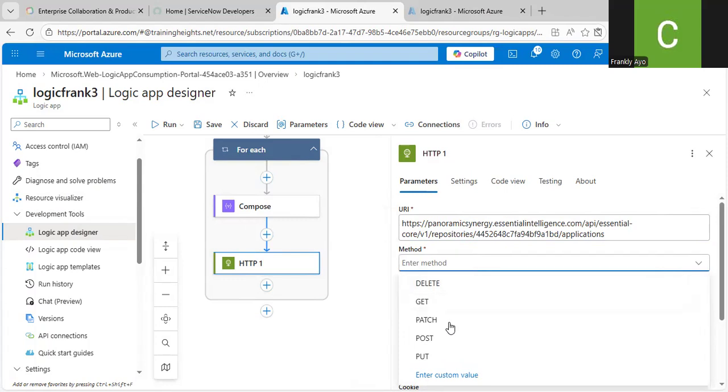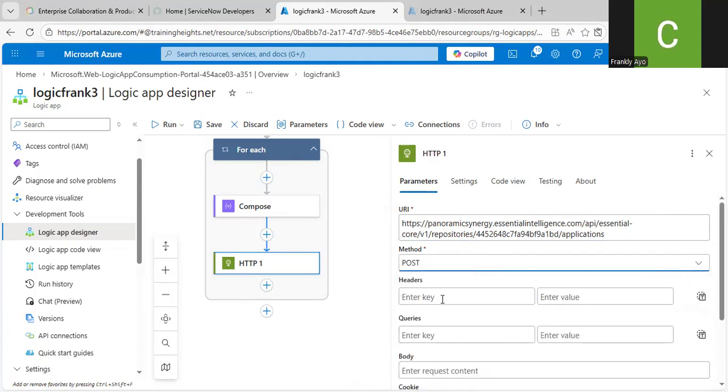Then the method is post because we are submitting. The headers: content type. Let me fetch that. Here's my content type, application/json.